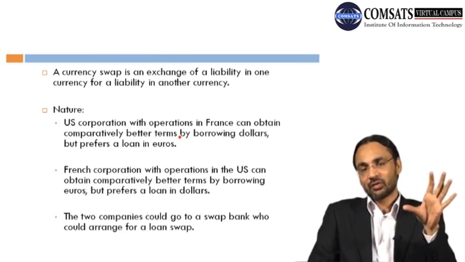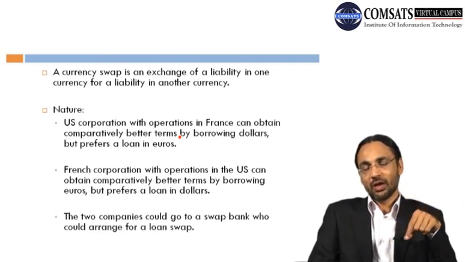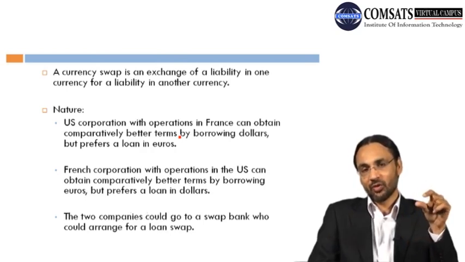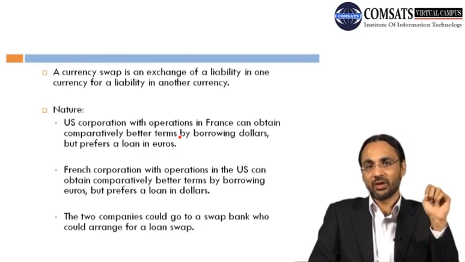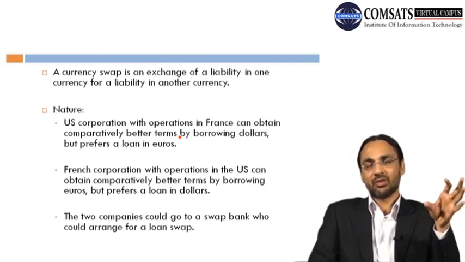Considering that the firm has its headquarters in the USA, they can get a loan on better terms and conditions as compared to getting a loan from France. Why? The basic term for this is information asymmetry, between the lender and the creditor. Information asymmetry is the difference in information between these two parties, between the bank and the company.